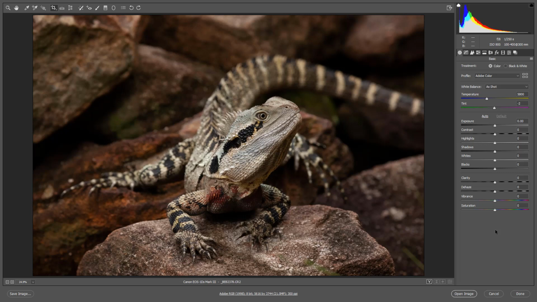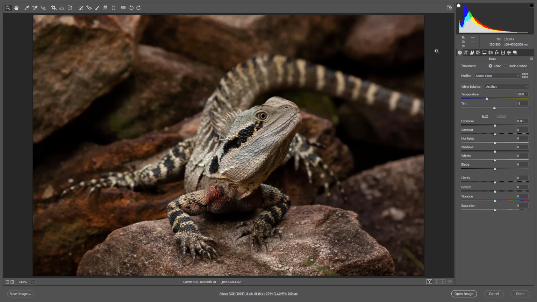There's also one other factor, and that's going to be you. We all see things differently, and as our skill levels increase, we tend to notice a lot more. So the global editing you may be satisfied with this year may not be quite so satisfying next year, because your appreciation, your knowledge and your skill levels would have improved. So with this image opened up into Adobe Camera Raw, let's do some basic global editing.